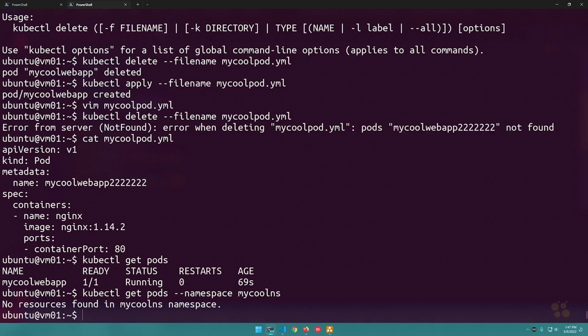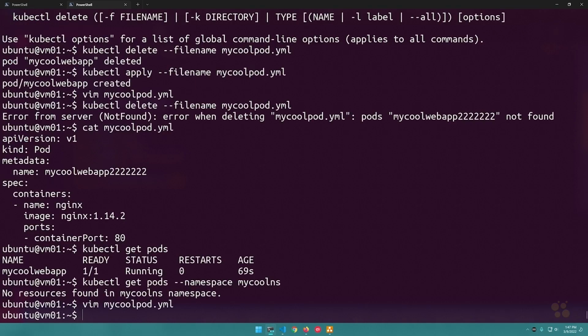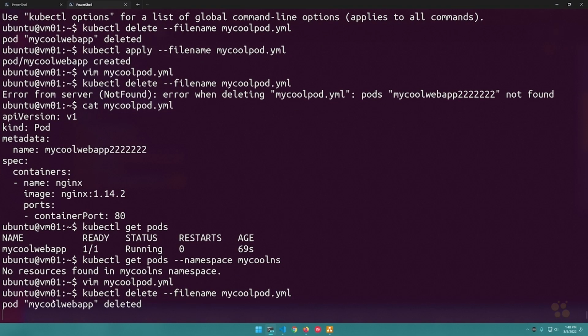So what we can do is come back in and fix our manifest file. And we could do that by changing all of these 2s and just removing those. And then we could save that file and quit. And then if we do a kubectl delete, basically, the API server is going to locate the pod with that name, and it's going to go ahead and delete it. So you can use this declarative approach to create resources as well as destroy them.